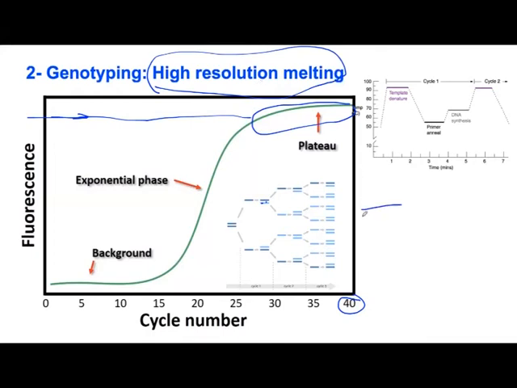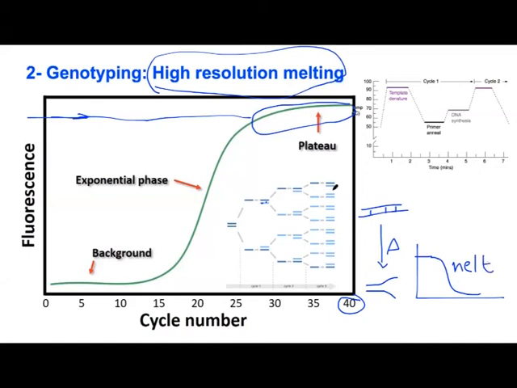Remember that DNA, when it is double strand, whenever you increase the temperature, this DNA starts to denature. Whenever it denatures, the SYBR Green will leak out and the fluorescence will go down. So that's why it's called melting, because you're going to melt the DNA, the double strand becomes single strand. The fluorescence, which was very high with SYBR Green at the beginning, whenever you increase the temperature, the SYBR Green starts to leak from the double strand and the fluorescence will go down again, and it gives you what I call a melting curve. It's called melt curve analysis.